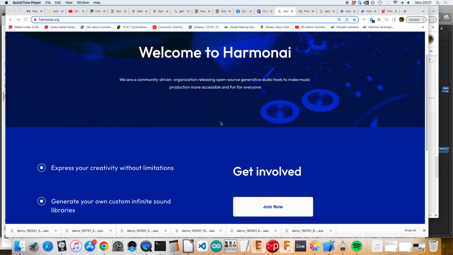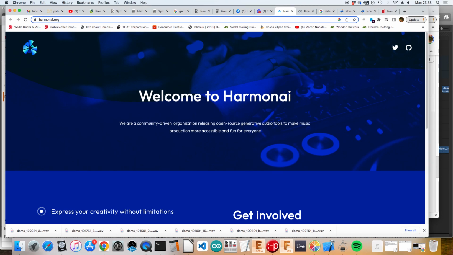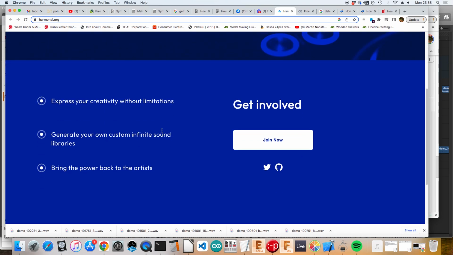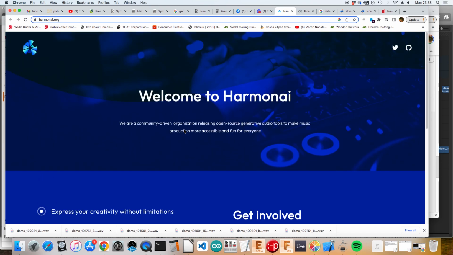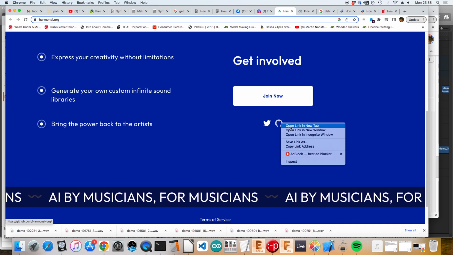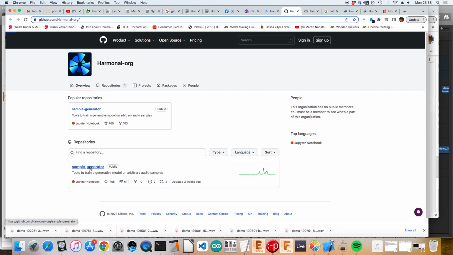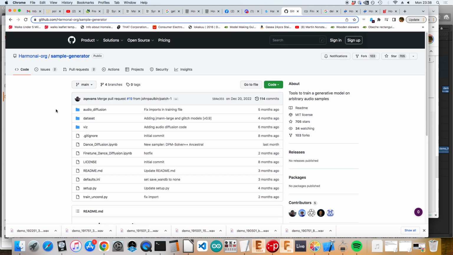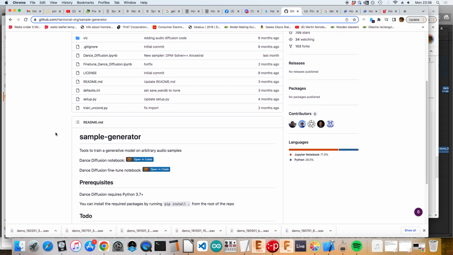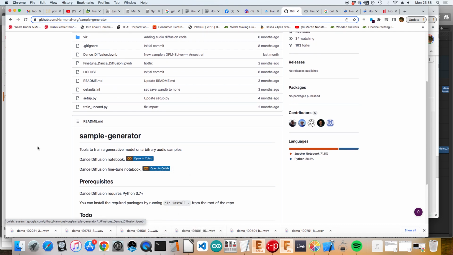It's up to speed. This is Harmony AI, part of Stability AI, and they make music AI-ish. And I've been playing around with it today. I'm pretty blown away, actually. Within a day, I was able to train my own data set and got a load of really cool bass sounds out of it.